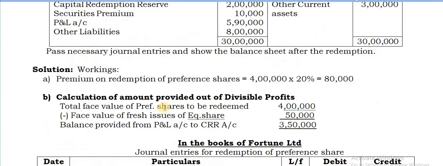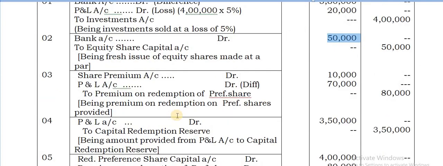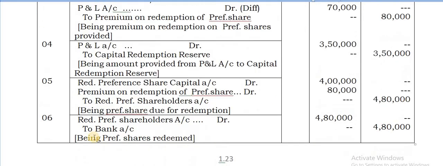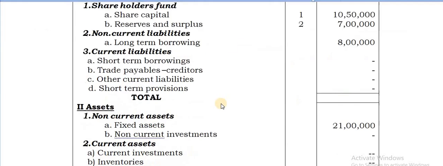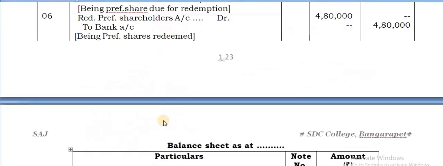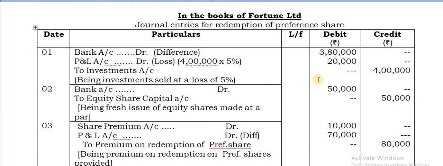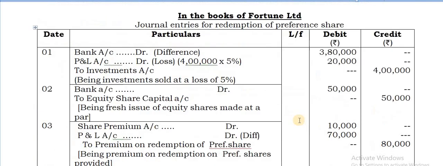But to that, adjustments is there. The 2 lakhs, not only debit, here there is one debit, this has to be added. Here there is one debit, this also has to be added. And here you can find there is a credit. So from that amount of 2 lakhs, you need to take up this as an addition.